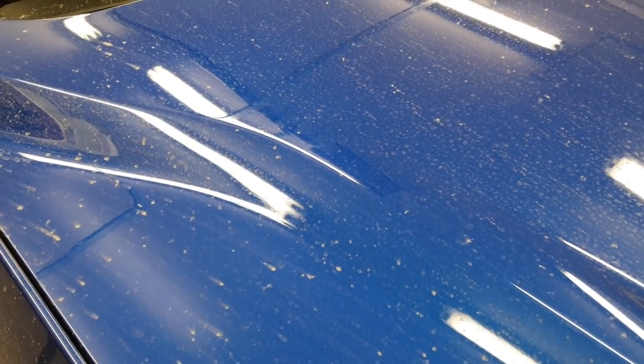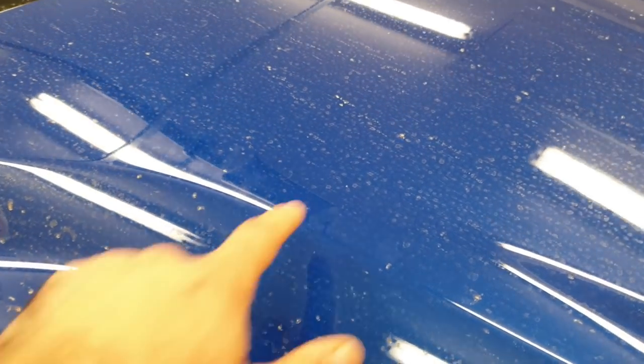However, with that said, even though the paint looks like this, when I have used the car when it has been raining, or if I rinsed off the car at a car wash just to get the worst debris off, I use the leaf blower to try to minimize water spots, as you can see, by blowing off as much as possible. But today I didn't have the time, so unfortunately the car looks like hell.